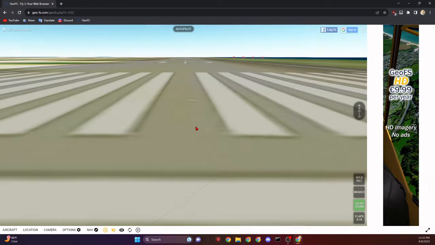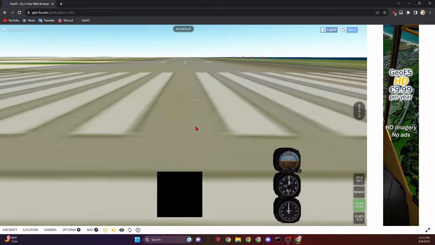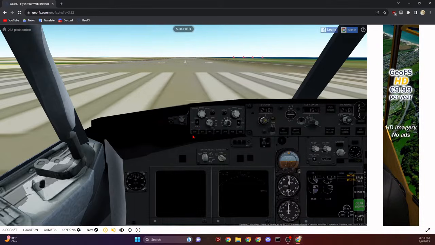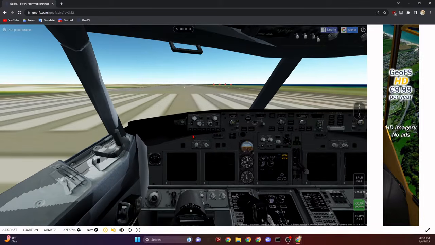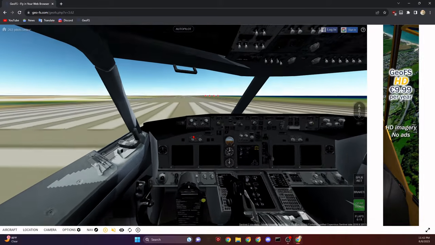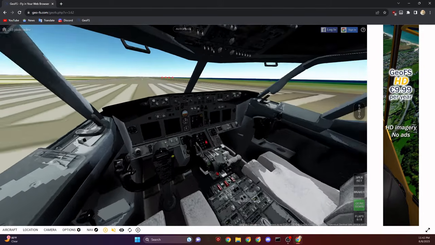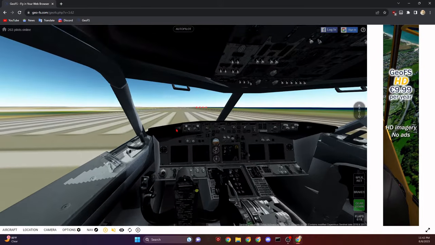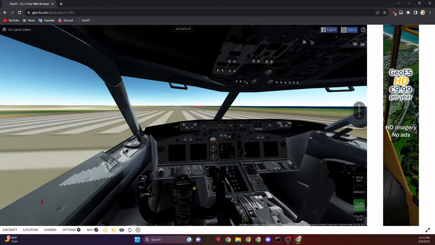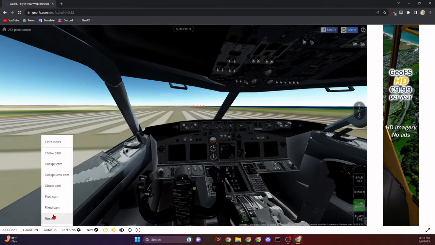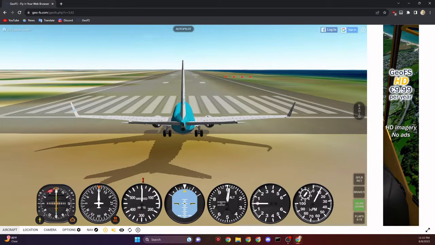The cockpit is usually the first one, and it'll sometimes take a while to load. You can use the scroll wheel to zoom forward and backwards. Again, I highly recommend you're playing on a mouse. Let me reset the camera, and let's go on down.